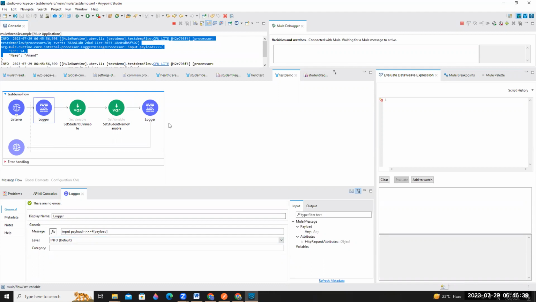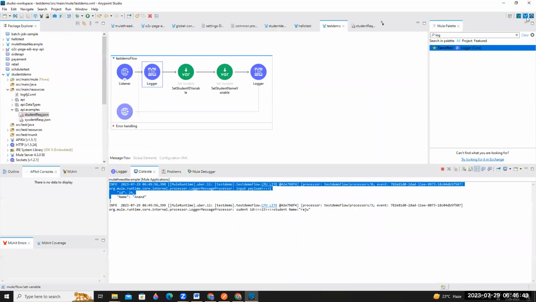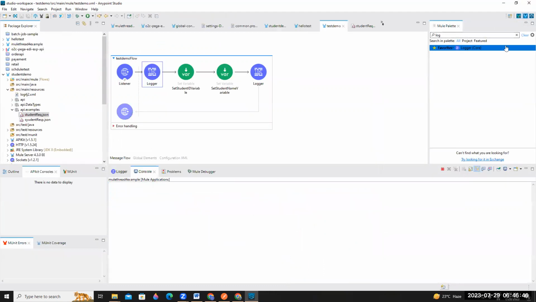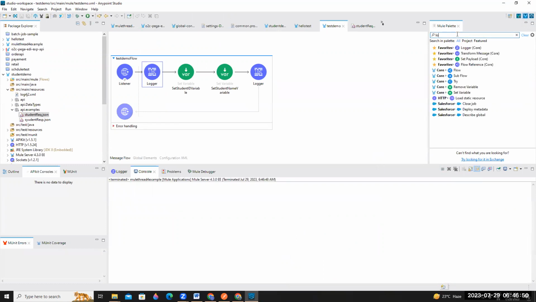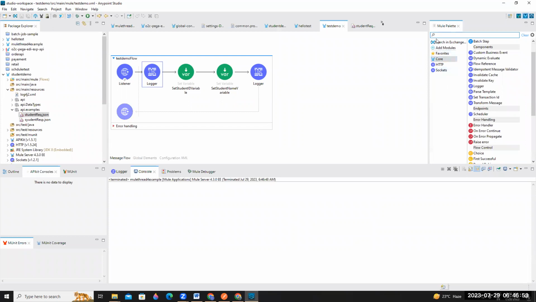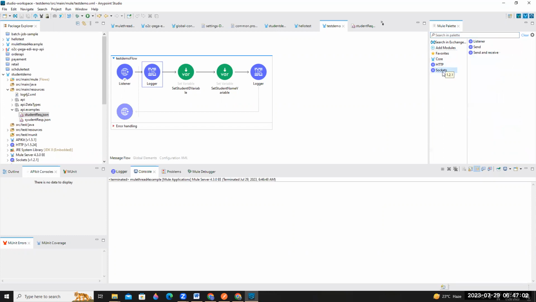Yeah, it is clear now. Clear, right? Okay. Then the Mule palette also is clear, right? How to get those values, variable names, how to search. The Mule palette is very, very important. Okay. Everything is under core. This is HTTP. Sockets is different. I will explain that sockets. Coming to this search engine also, I will explain which scenario will go to the search in exchange. I will explain that one also.